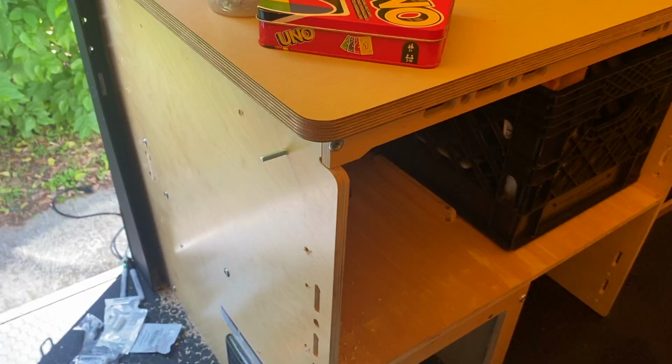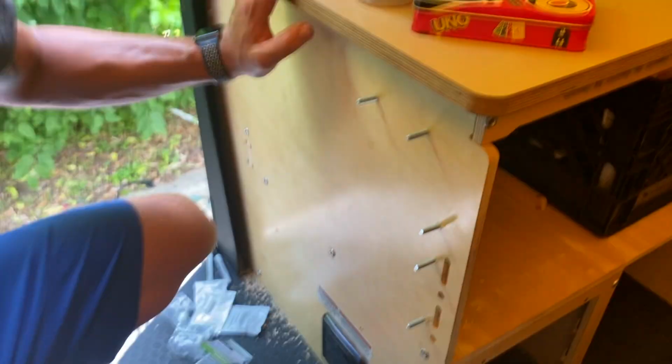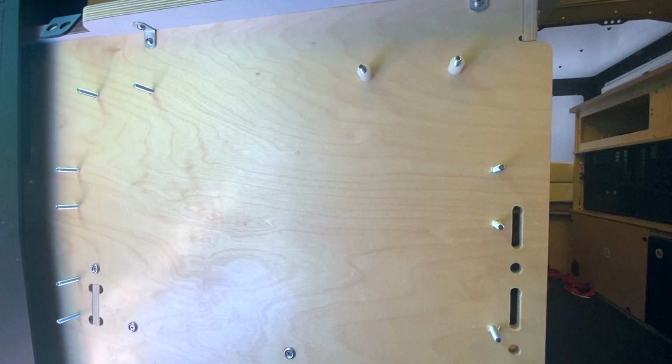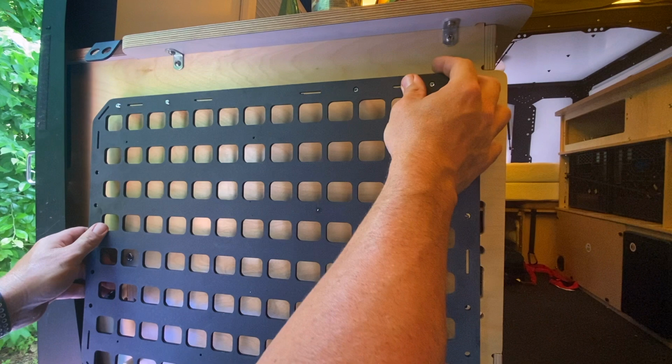After you've drilled your quarter inch holes through the cabinetry, you're going to want to run the fasteners through the holes. I did it from the inside, the milk crate side of the cabinets, ran the fasteners through there, then put on all of the nylon bumpers or nylon spacers. And from there, I was able to add the rigid Molle panel to the fasteners and then start to put the nuts on the fasteners. And now the Molle panel is on.